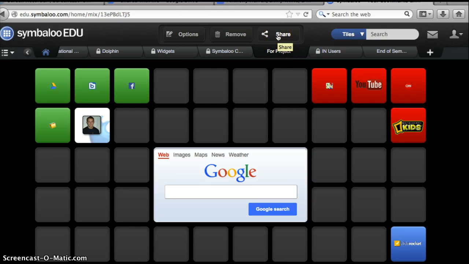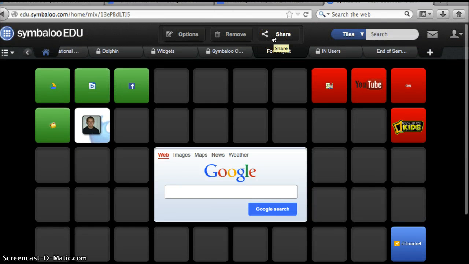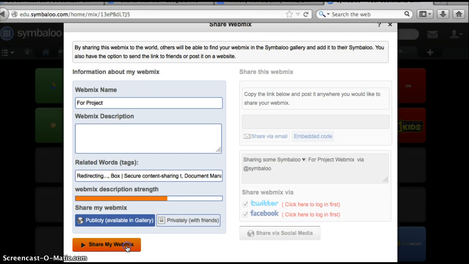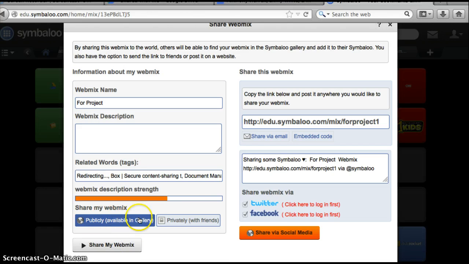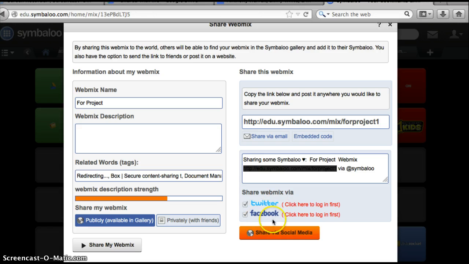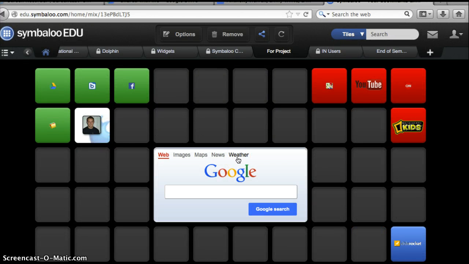Okay, so then what we want to do is share this with other group members because we want to see what we've created on this web mix. Now, if each of you in your group wants to create the web mix, you are able to do so. You can each create a web mix and share your web mixes together. One really cool thing, see, here it is, and you share your web mix, and it's public. I have mine public, so it's available in the gallery, so anyone can use the different things I have on it. And you just want to copy this, and you can send it through Twitter, through Facebook. You can email the link, or oh, it's right here too, the embedded code. So you basically can just copy that and email it to your different group members.